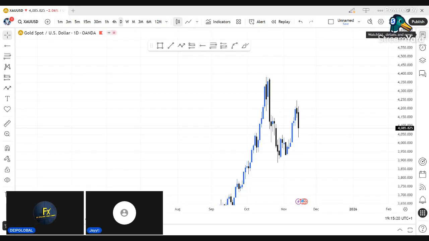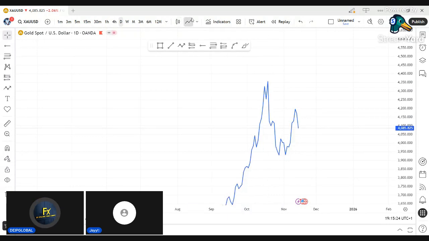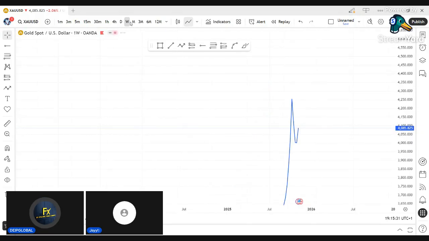All right, so now let's do top analysis. The question here is, what's the directional bias of the market? Let's go to the weekly time frame. That's what the market is doing. From the weekly time frame, we said the market is what? The market is bullish from the weekly time frame. All right, fine. The market is buying from the weekly time frame. Let's go to the daily time frame.